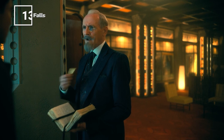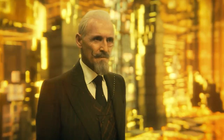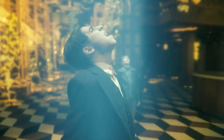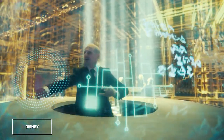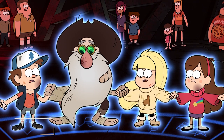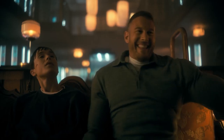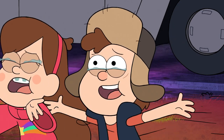It turns out Sir Reginald Hargreaves has a lot in common with another super scientist. The ultimate plan to save the universe relies on having a group of specific individuals stand on a series of symbols to close a tear in reality and restore a broken universe. While not exactly like Gravity Falls, it is still fairly influenced by the climax of that iconic cartoon. In both cases, it doesn't go as planned, and both Gravity Falls and Umbrella Academy share similar themes of siblings and family bonds.